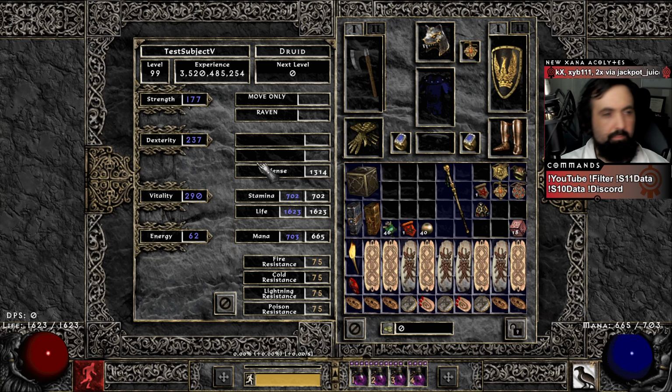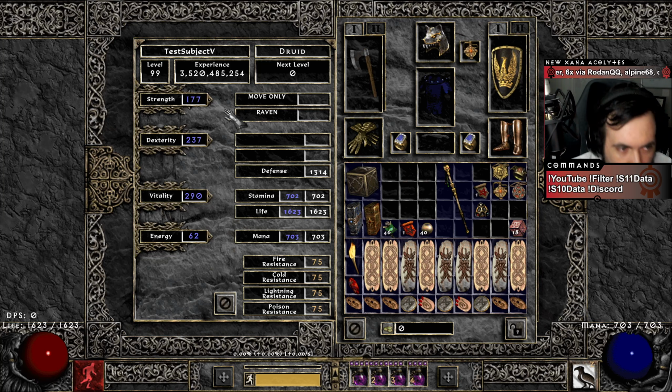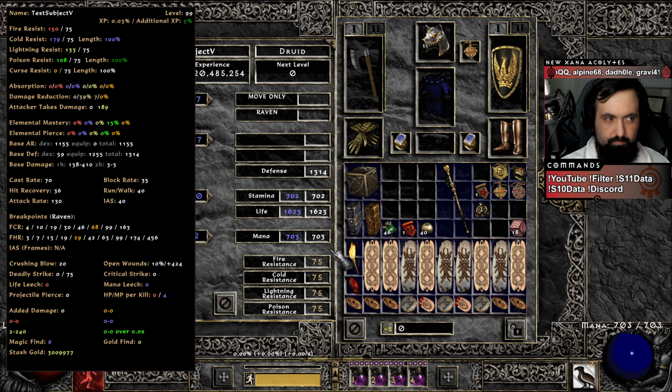I got enough dex for max block though, and enough strength to wear my gear. You don't have to go max block though if you're running maybe like lidless or something for more plus skills for the ravens. Personally, I don't think it's really all that worth it anymore, but you definitely can. And then of course you put the rest of your points into vitality, and res is pretty easy I guess on this particular version of the build.